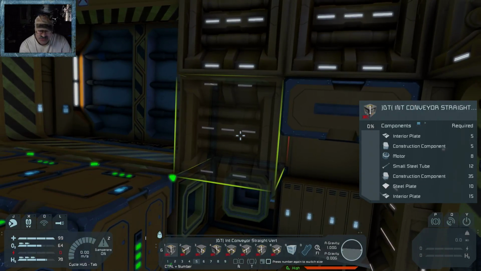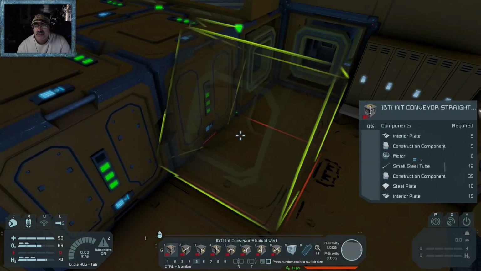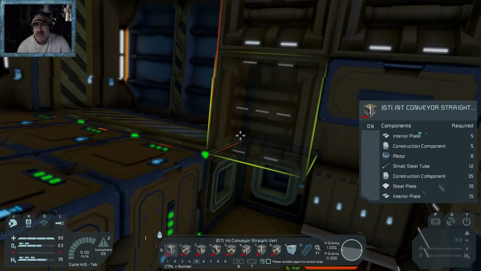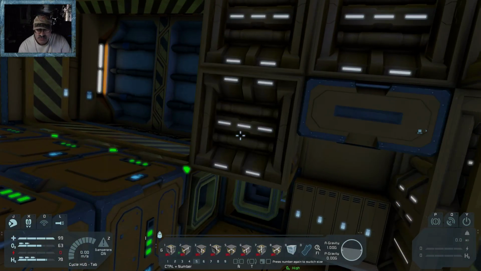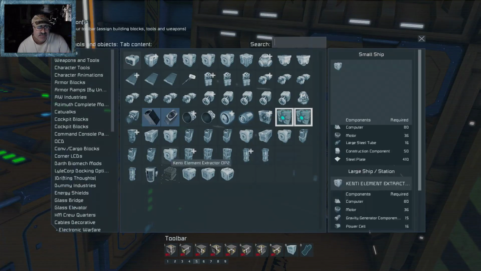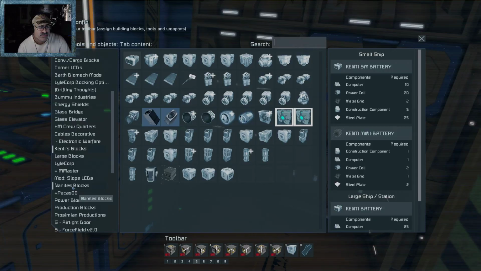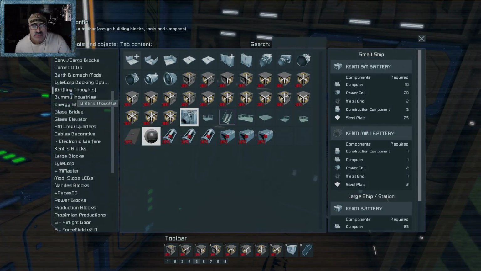This one is 1, which is straight shot through there. And this one is an elbow, a corner. There we are.